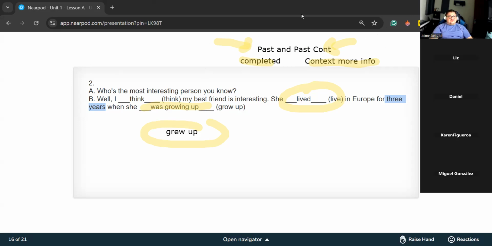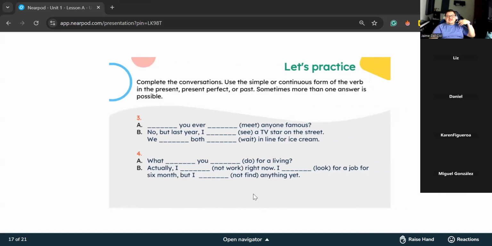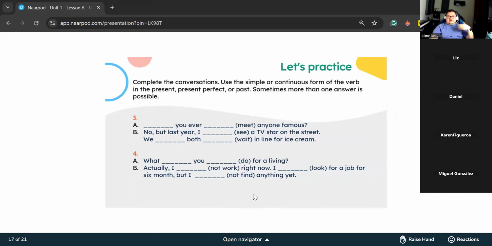So this is the one that I consider is the best choice, the one that you see here. Simple present for the first part, and simple past and past continuous for the second one. One to talk about the completed action, and another one to talk about more about the context of the extra info that we need to understand the story. Let's go ahead and do another exercise, and hopefully it's every time that we do it is clearer and clearer.